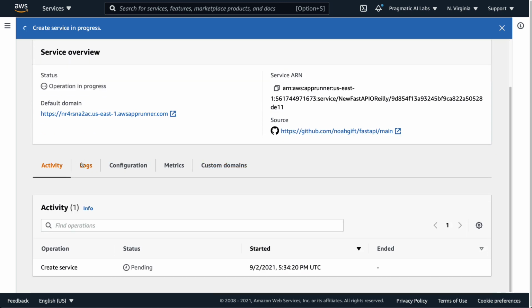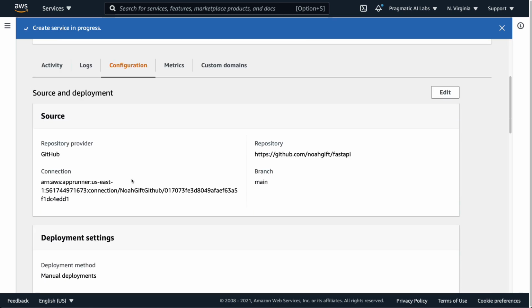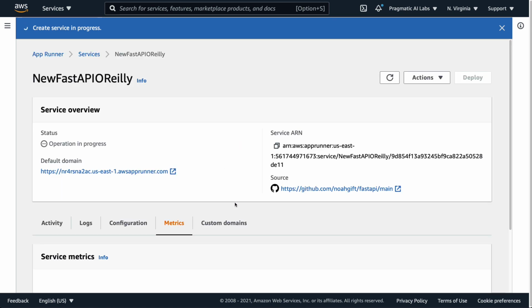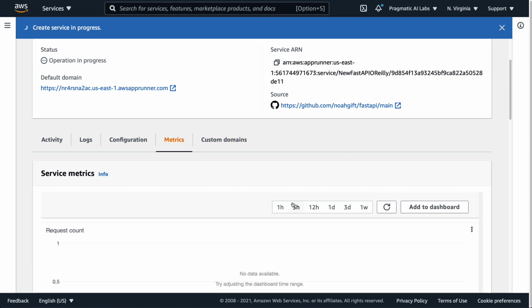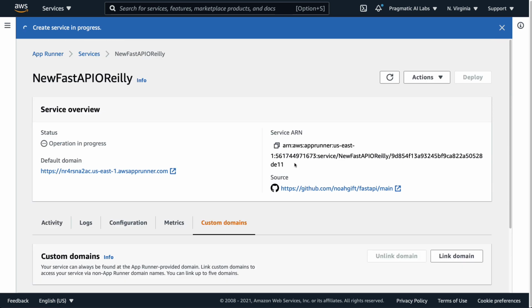Even further, we can look at the logs and look at what the application's doing. We can look at the configuration. So really, this is kind of the next generation of tools that are starting to become available. We can look at service metrics, custom domains, right? Where if I wanted to route it to my own private domain. I mean, really awesome, like end-to-end service here that you can use to build things quickly.